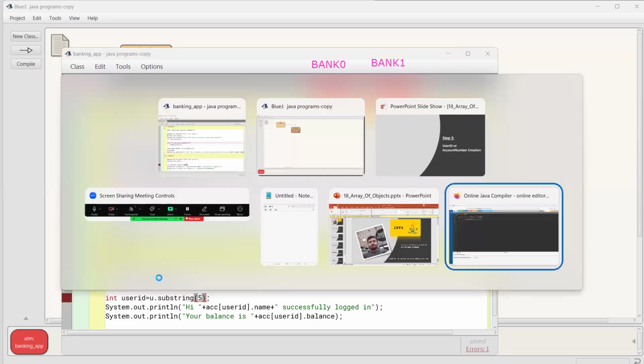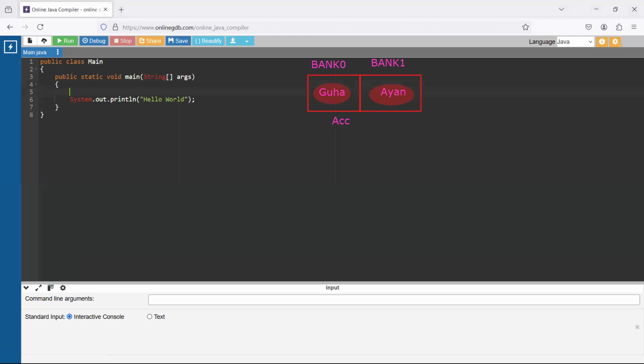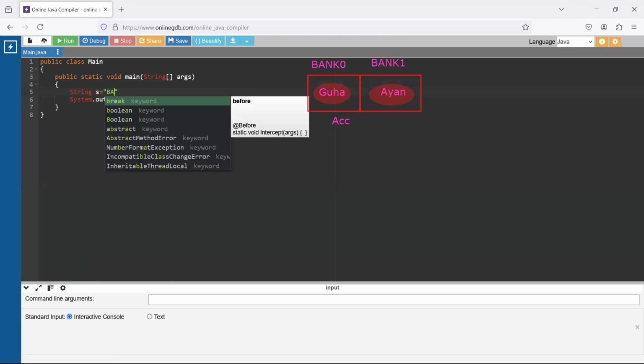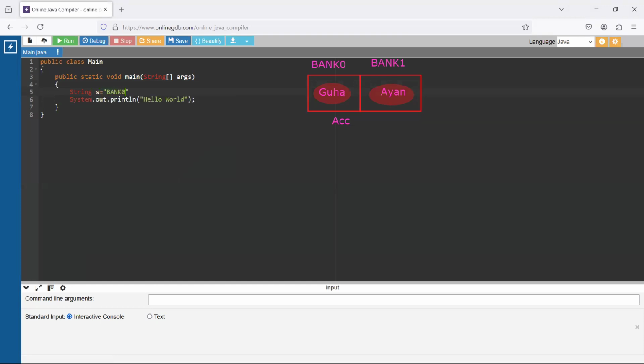So if I just go to any online compiler and try to test, because I'm really a forgetful person. Suppose the user ID is bank 0. So I just want to take the 0. How I can do that? I really forgot, but let me try.